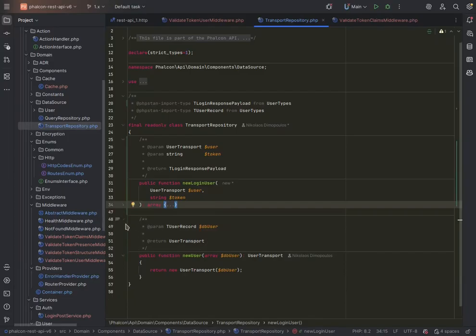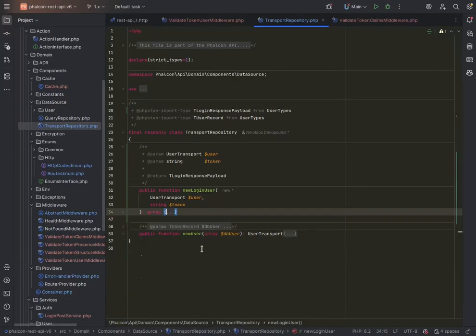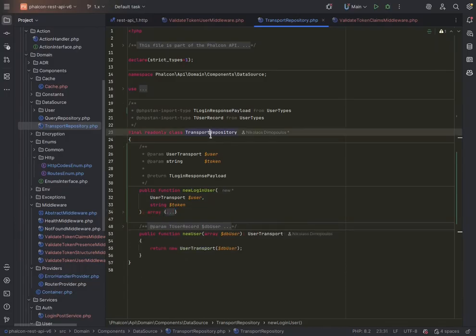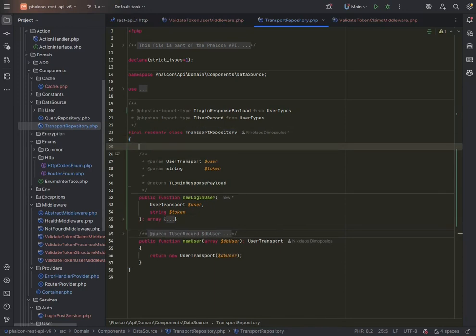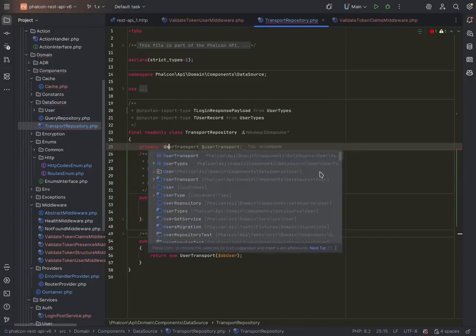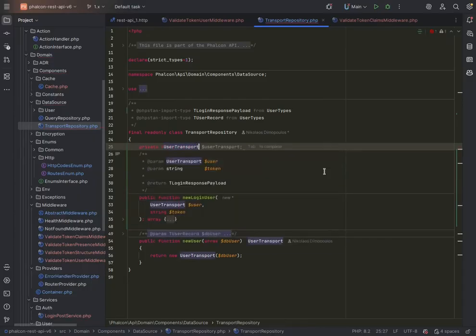And of course, we have a new user that is created with a new transport whenever we send a database user. Well, what we're going to do is we're going to store something here, which is going to be called private user transport as session user equals null.